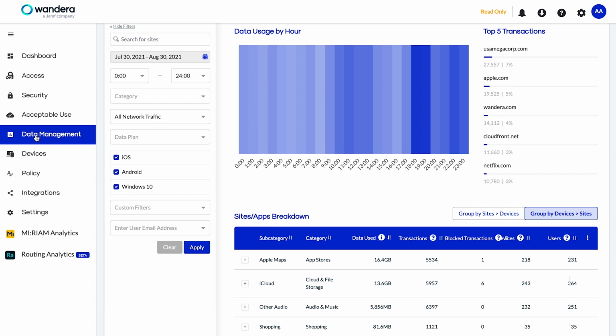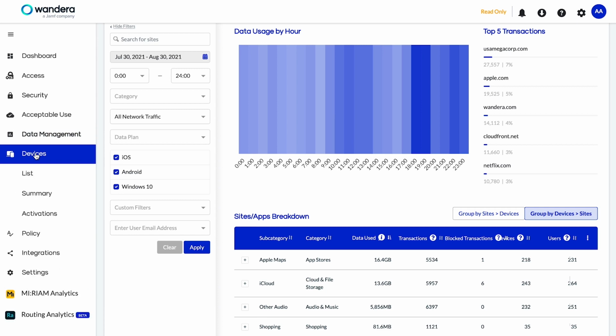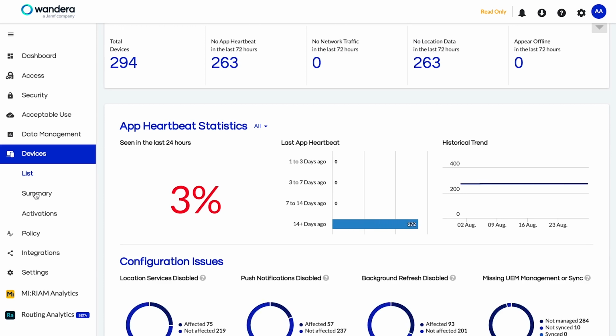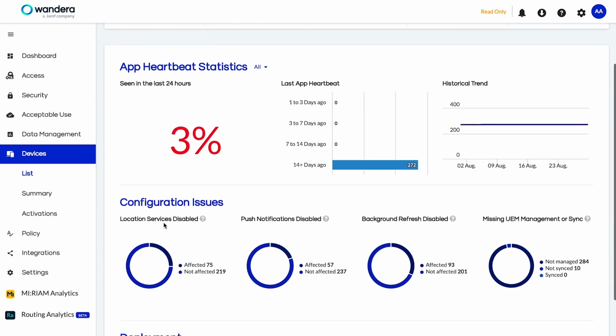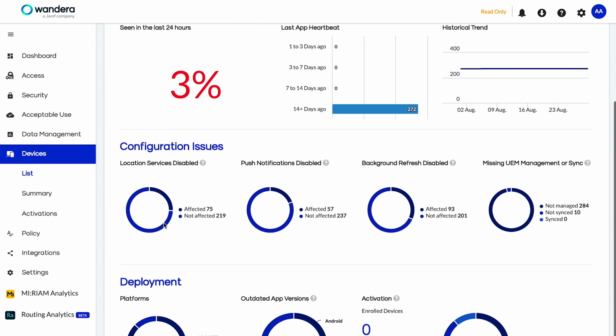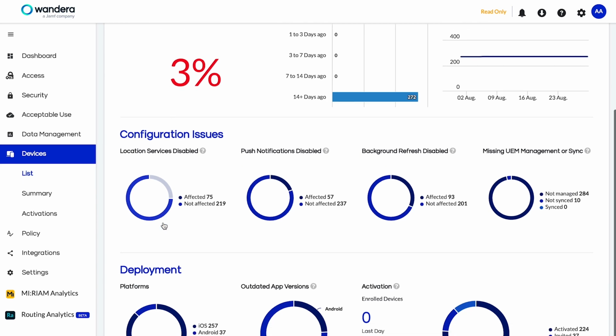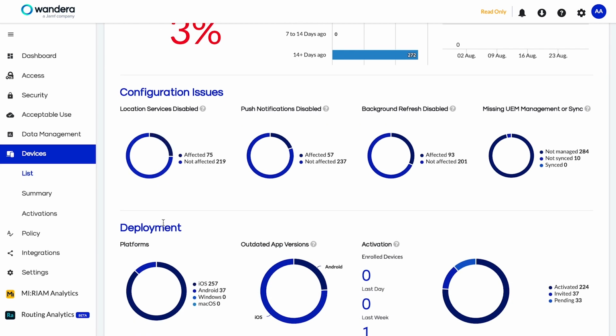Outside of our use cases, we have additional controls within the service that allow us to manage devices. If we go into this section, we have reports about the devices that are onboarded into the service. Here we have a summary page that gives us a bird's eye view on all of the devices that have been activated within the account, the last time they touched base with the service, which ones have notifications turned on or off so that you know which users you can communicate with through the service. And then a number of other troubleshooting details are available here in this particular report.